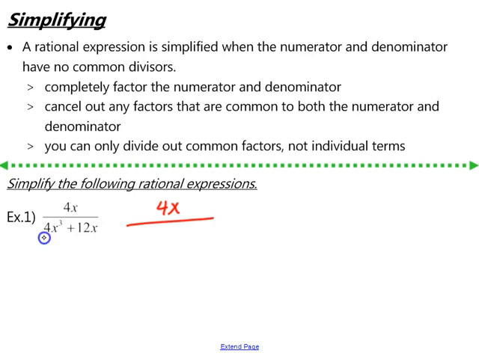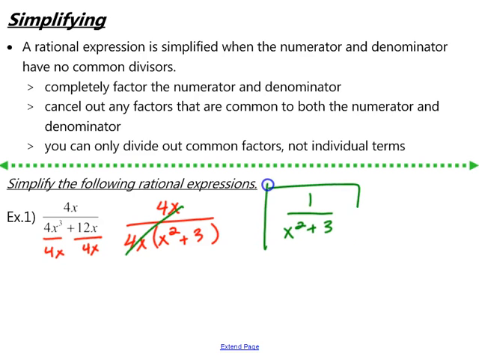In the denominator, we have a GCF of 4x that we can factor out. So when we take out a 4x cubed divided by 4x, that's going to leave us with an x squared. And then 12x divided by 4x, that leaves us with 3. So the top is the same, we factored out the bottom. Now you should notice that we have a 4x on top and a 4x on the bottom. And so since they're common factors, we can cancel those out, and then we're left with 1 over x squared plus 3 as our simplified answer.